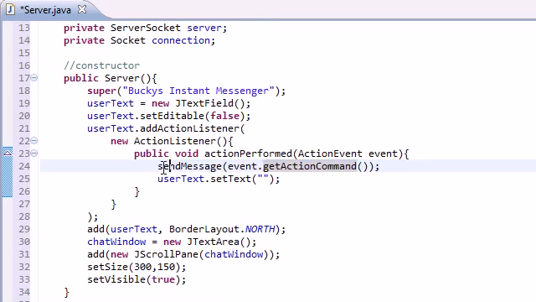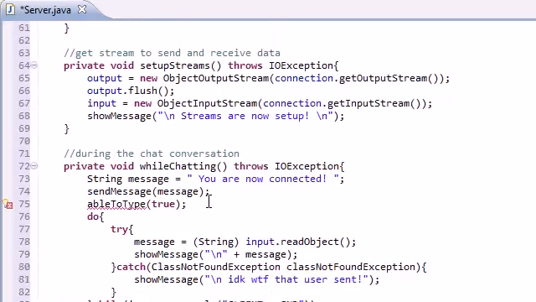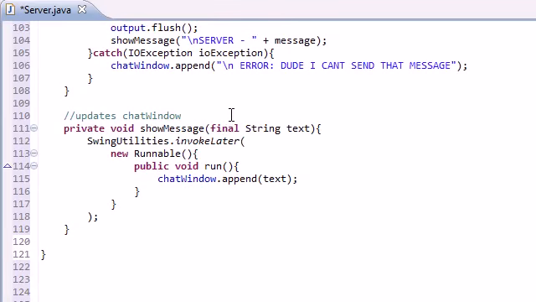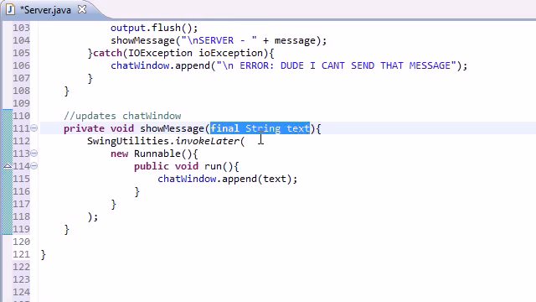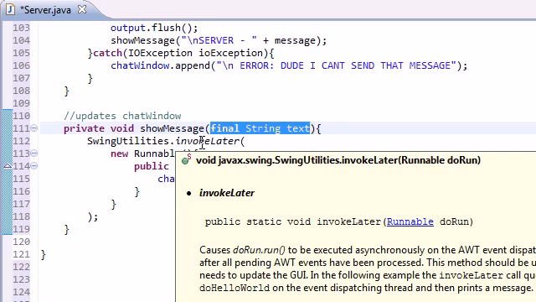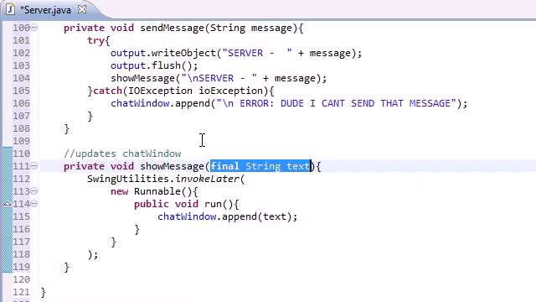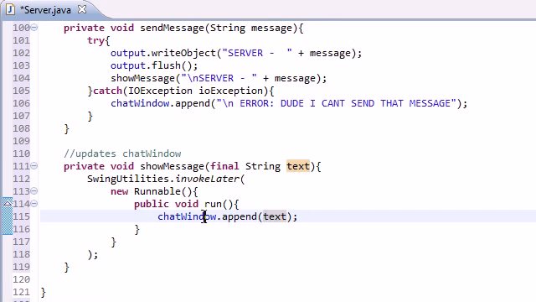So it calls send message, it scrolls down here, and says, okay, send the message OMG WTF barbecue. Okay, take a deep breath, Bucky. It created a thread and it said, I'm going to append that text on the end of the chat window because there's already text that appears in there as of now.